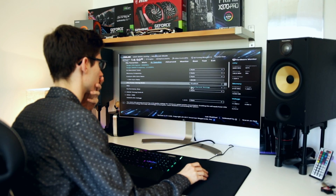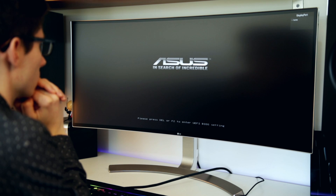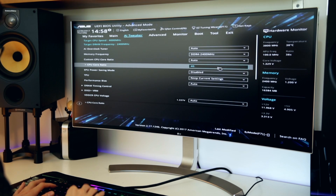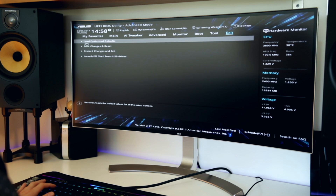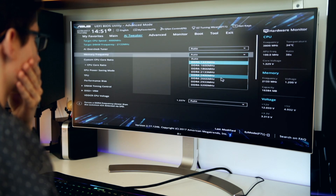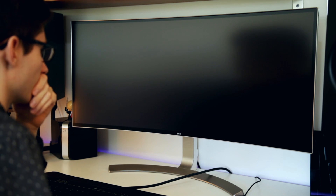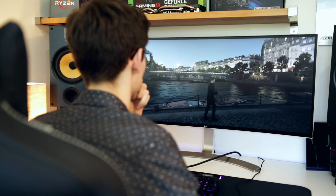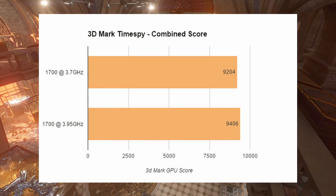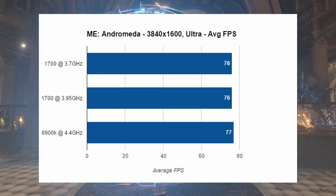Those results were all at stock with no overclocking. Now it's time to talk about overclocking, because all the Ryzen 7 chips are overclockable and you'll want to overclock them to unlock the most performance. It's a little bittersweet because you do see serious performance gains from overclocking, but I wasn't able to push it that far. The memory I had to stick with 2400 MHz, and my overclock was sadly limited to 3.95 GHz - when I tried to push for 4 GHz it would black screen on any Cinebench run, even at 1.45 volts.